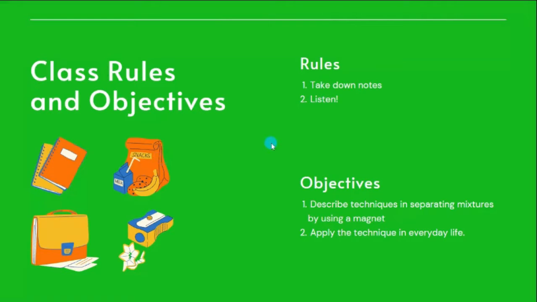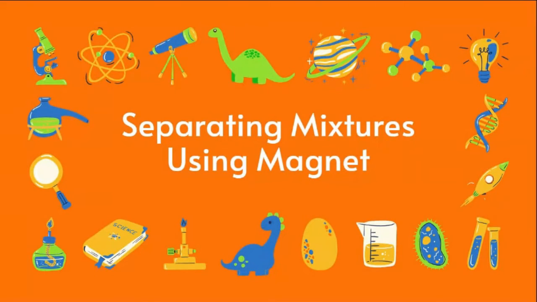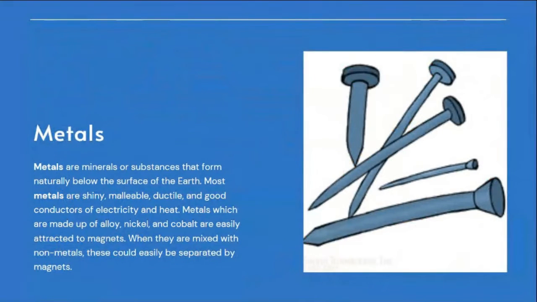For our objectives, before the end of my presentation, dapat kaya nyo nang mag-describe ng techniques in separating mixtures by using a magnet. And of course, apply the technique in everyday life. So, based sa objectives, alam na natin kung saan nagre-revolve yung topic natin for today, which is magnets. So, ang topic natin ay separating mixtures using magnet.